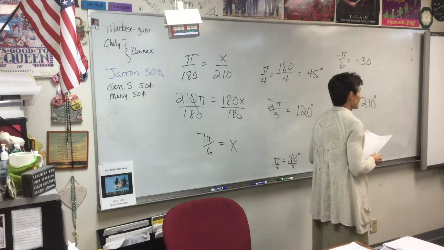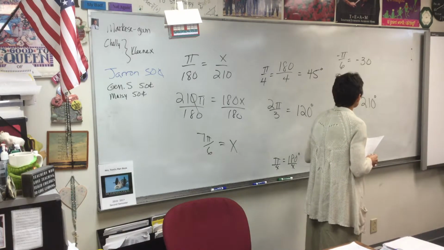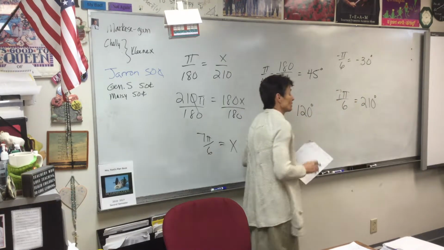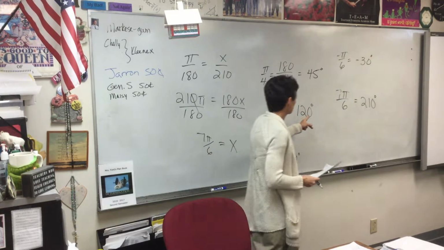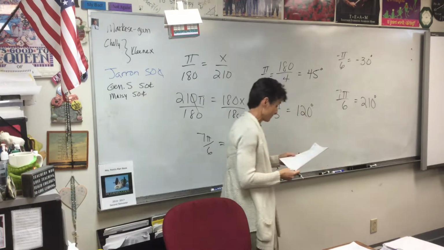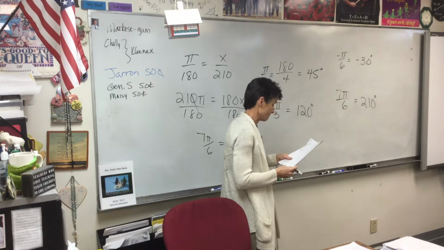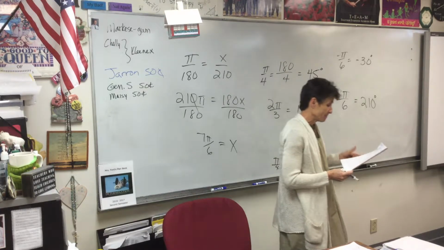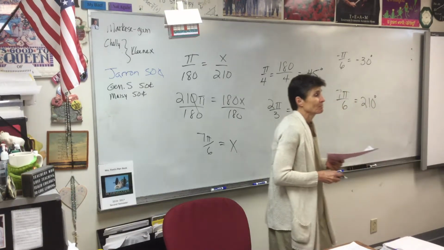Is there a reason you put the degree sign next to the negative 30? I don't know that. Oh, I should have. I'm lazy. No. Degree measures should always have the degree sign. That was the laziness on my part. Thank you for calling me on it, James. This is fine.